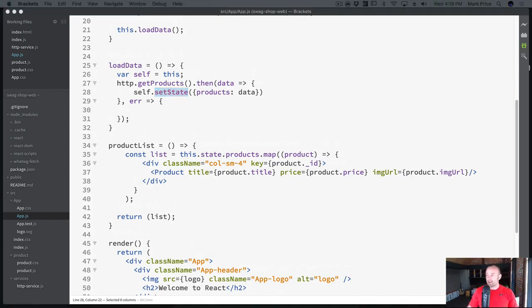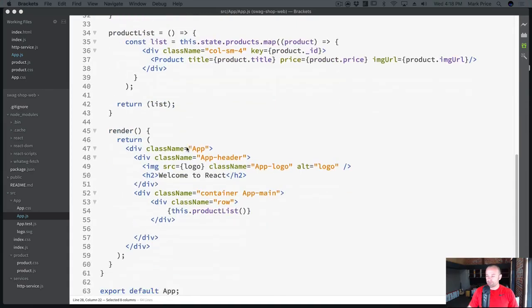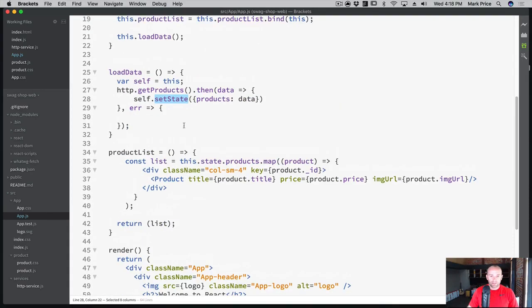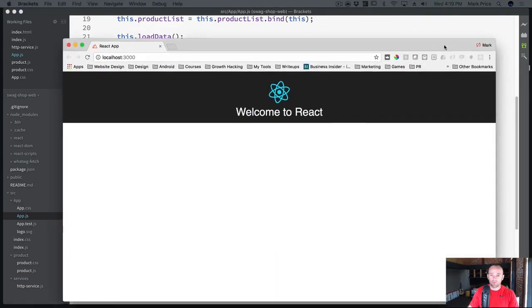This is great. And we're passing in the data for the products. This is looking good here. It's coming together. Let's see, self.setState. I'm just making sure we have everything that we need here. Let's save this and run it and see what happens. It may not work. We'll see.